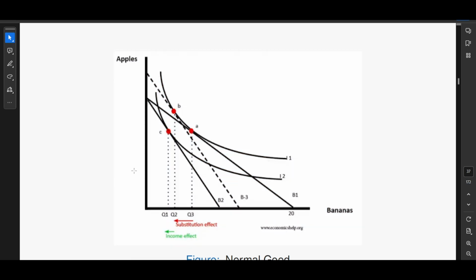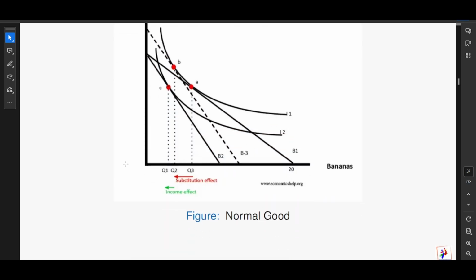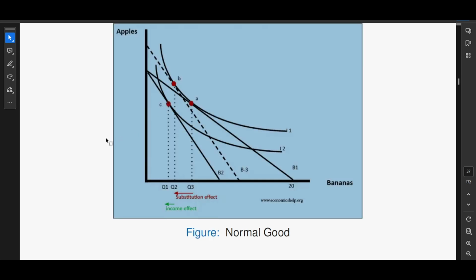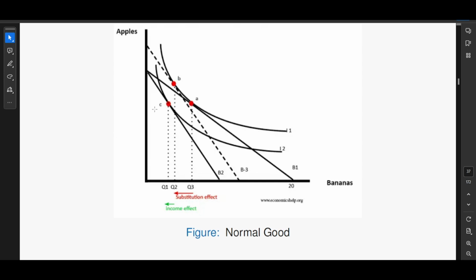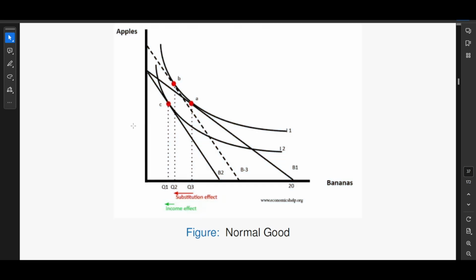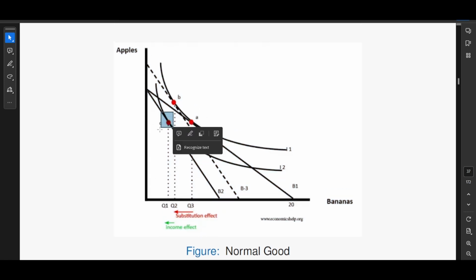The graph is not a good example. Okay, let's say this has not fallen that much, but basically has remained similar, right? So what we're seeing is that as the income has decreased, it's clearly obvious that the consumption of banana has decreased, but what has happened to the consumption of apple, right?